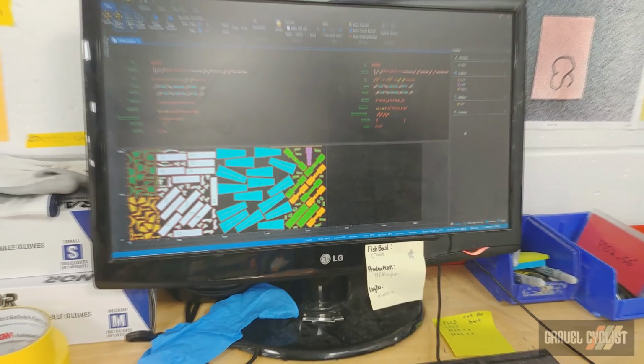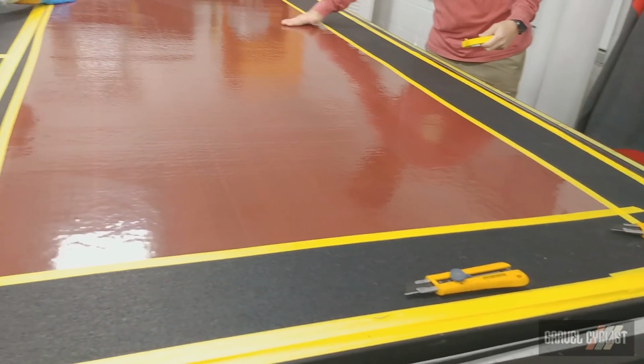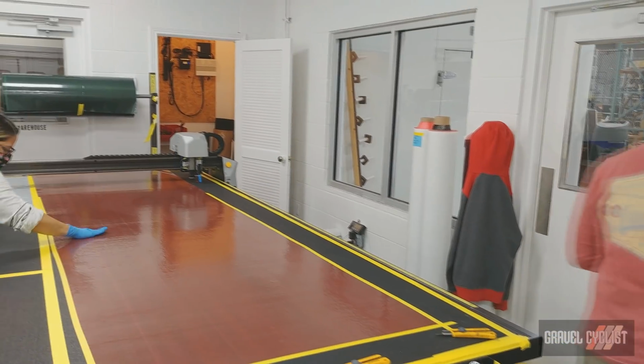The two areas of the bike that have the most pieces of carbon will be the fork and the bottom bracket. For obvious reasons, there's a lot of stress put on those areas. A lot of stiffness needs to be had over there. Lots of surface, lots of bearings, so that's a pretty important piece.